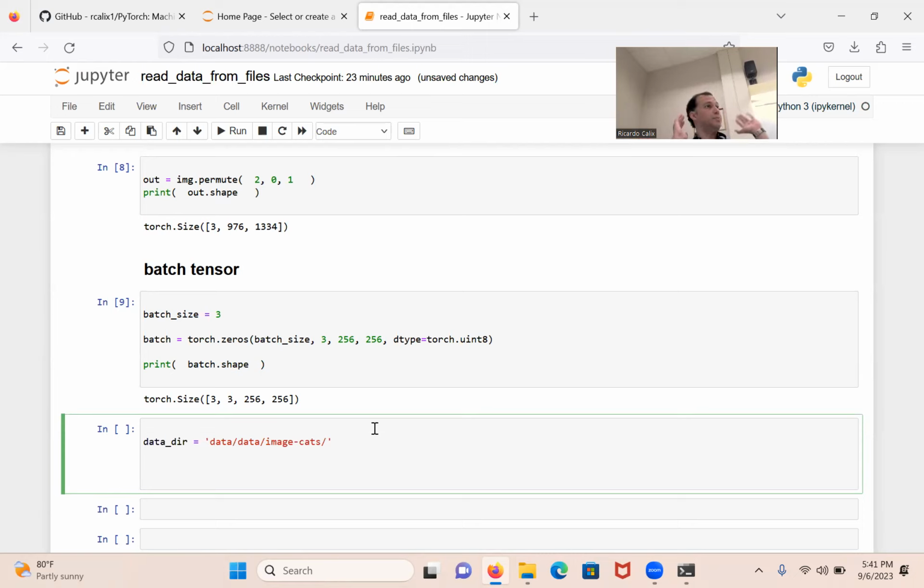I like the approach where if you have cats, dogs, and birds, then you'll have a folder for cats, a folder for dogs, a folder for birds. And then as you're reading that folder and the images, you know what they are because you're reading it from that. And one good approach is to just store the list of file names in a variable, called, for instance, file names. Okay, so here we go.